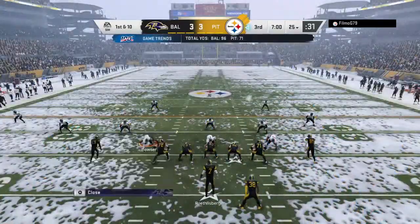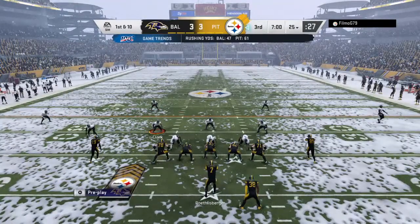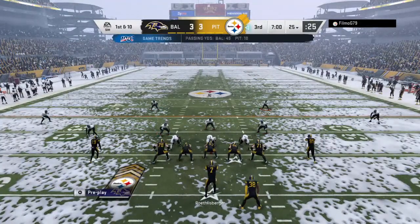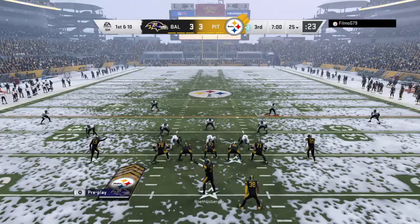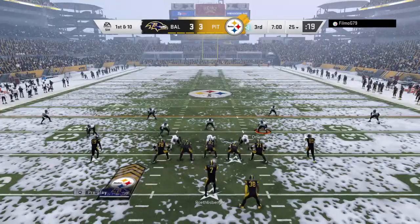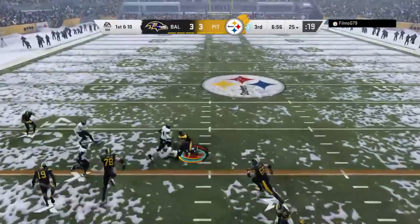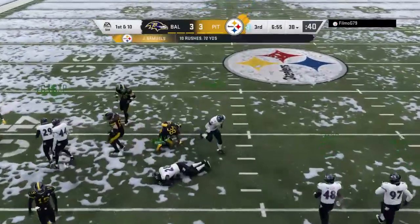The Pittsburgh offense at the line to start their next drive. They have a chance to break our tie here as we get a look at the first drive of quarter 3. And it's such a tone setter, isn't it? Because both sides trying to seize momentum to begin the half. What do they have dialed up that'll give them an advantage to move the ball downfield? Let's find out what they have dialed up.